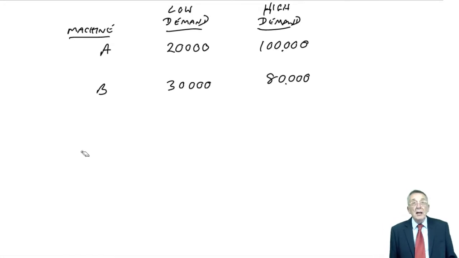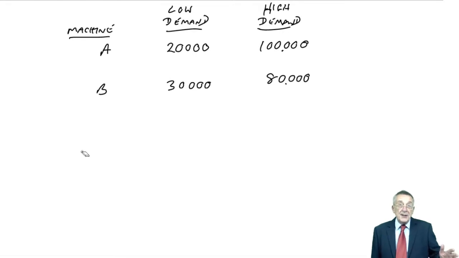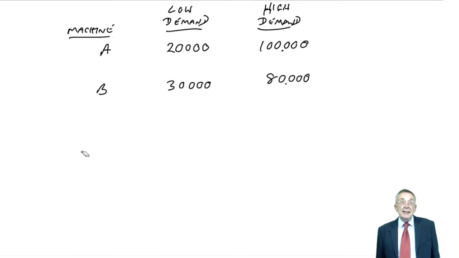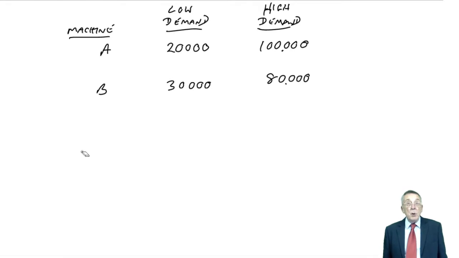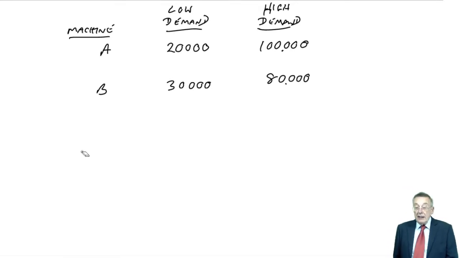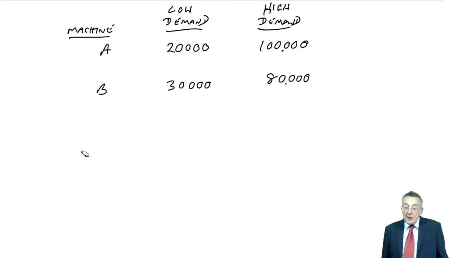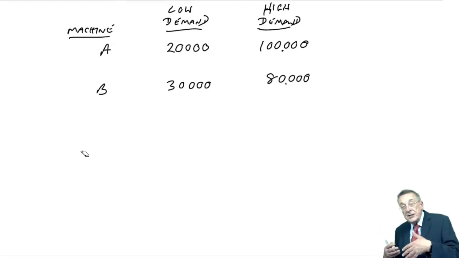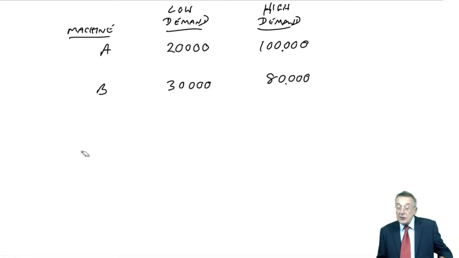As you'll see as we go through, there are several ways you can go about making the decision effectively. I've just shown you two ways, but I'll do it more formally shortly. There's no best way of deciding. It depends on the amounts involved and on your attitude to risk. In the exam, you won't be asked which is the best way. They wouldn't say which is the best of those two machines. They expect you to be aware of various different criteria you could use and say, if we made the decision this way, which would you choose? If we made it that way, which would you choose? And so on.